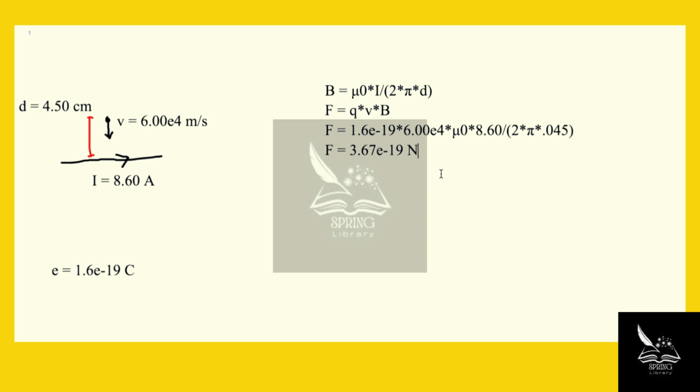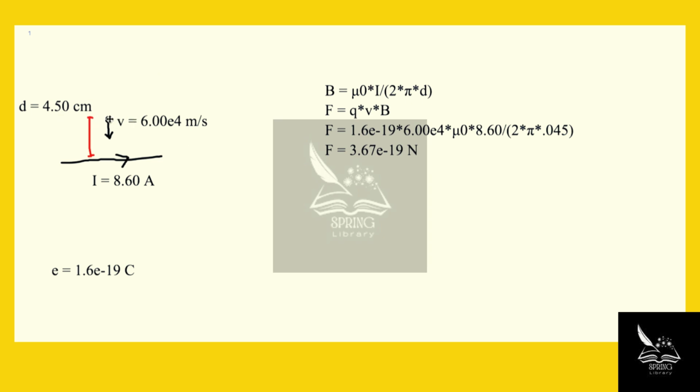So now we need to think about the direction. This is the magnitude. Again, we had the magnetic field pointing out of the page. When we calculate the force, we need to take a cross product between v and B. The vector pointing down is the velocity, and we're doing that cross B, which is pointing out of the page. When we use the right-hand rule, what that gives us is a result that points to the left.